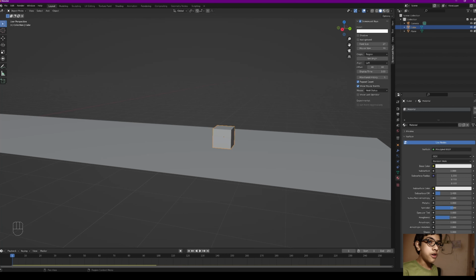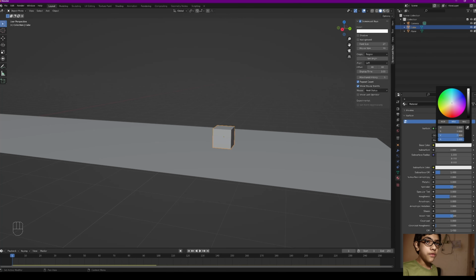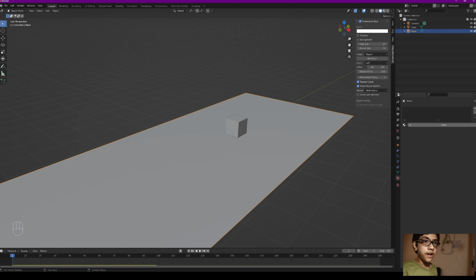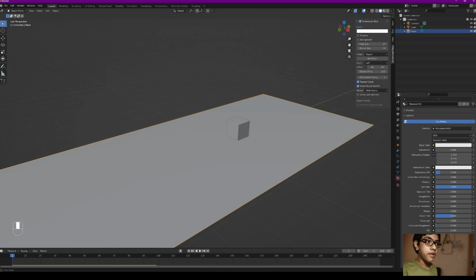Go to the object material properties. If this is not already there, just press add and this will come up. Make sure you have enabled use nodes. Then make the color very dark. We're going to place it to medium over here and make it very specular. Decrease the roughness. The same goes for the plane: color, specular, roughness, right.